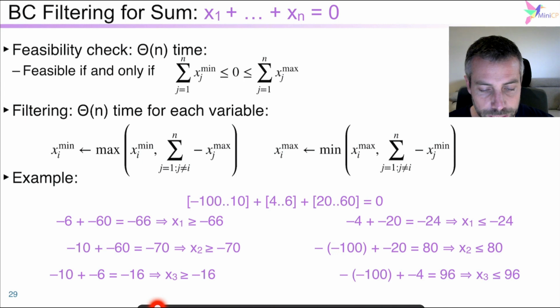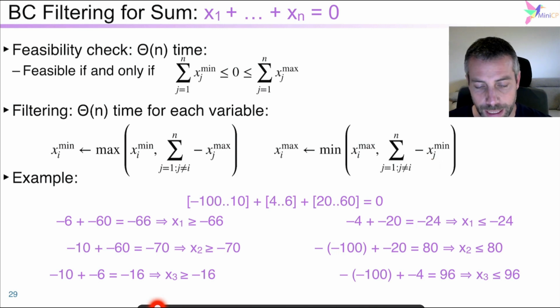Then for the filtering, it's pretty similar to what we did before. So for updating the minimum of the variable xi, I will do the sum over all the other variables, but I will take the opposite of the maximum of their domains. And for updating the maximum, I will sum over all the other variables, but I will take there the sum of the opposite of the minimum of their domains.